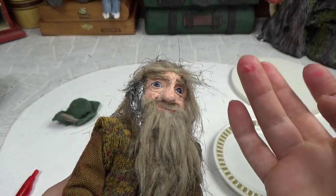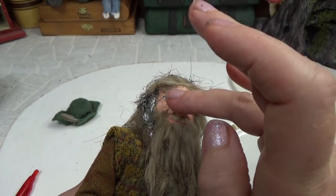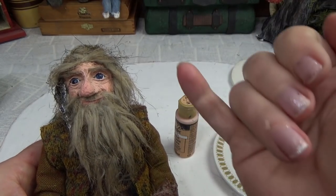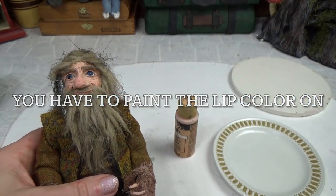That way you're not getting too much color at a time, and you have more control over how much color you put down. I figured I better show you that now because in the next clip we're adding the hair, so you want to add the color to the cheeks now and to the lips as well.